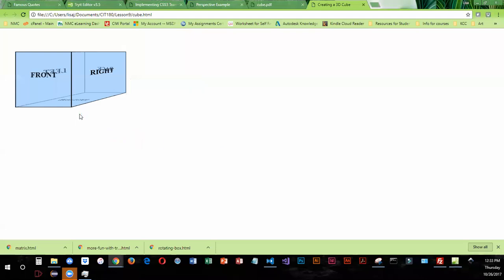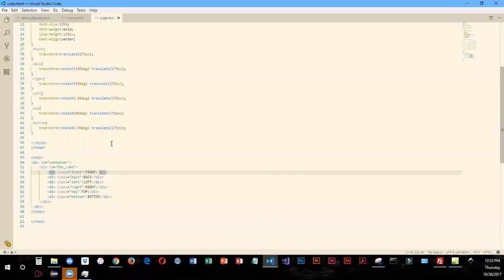And that is what it should look like. You'll notice that we do have some transparency, obviously, on the background color, or we would not be able to see the different sides. Now, if yours does not look like this, what you need to do is look for typos.